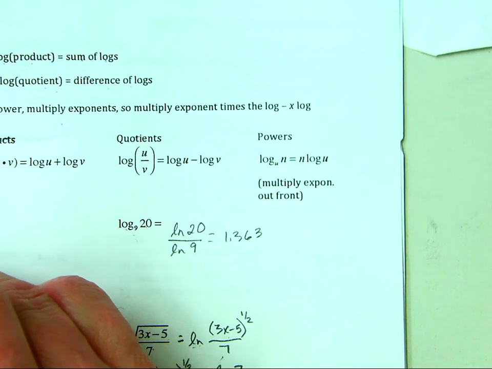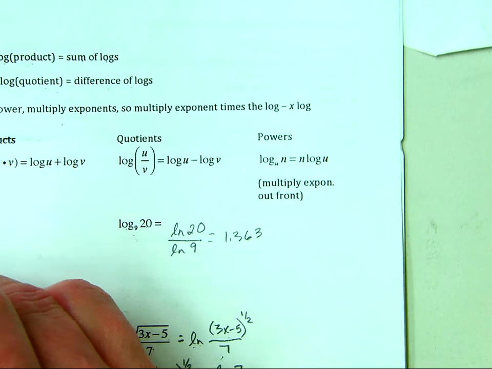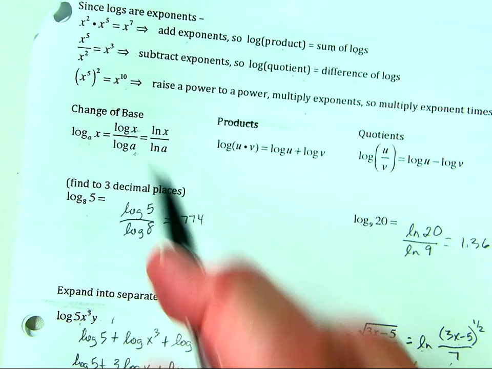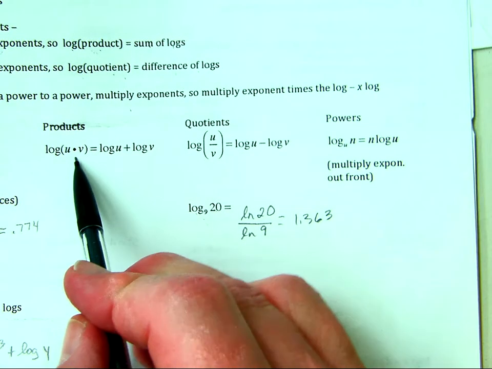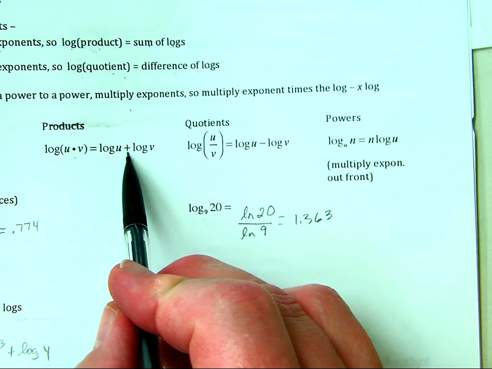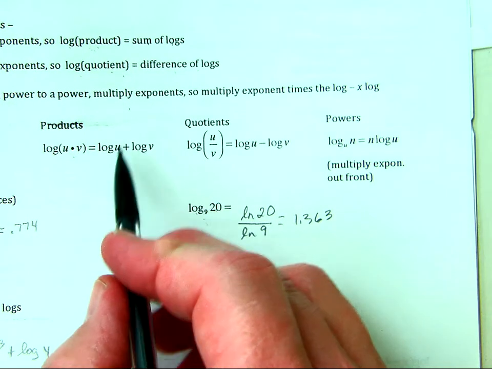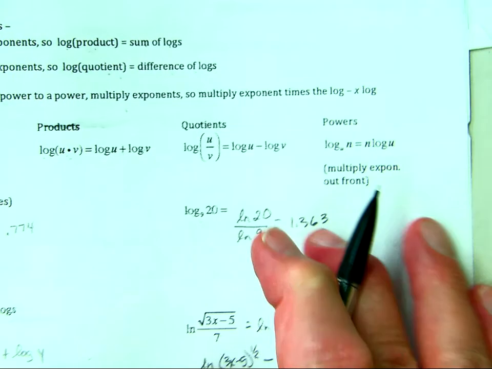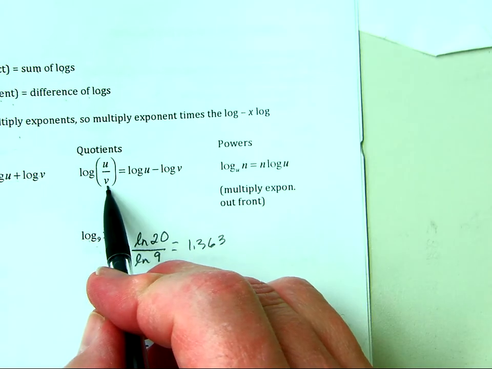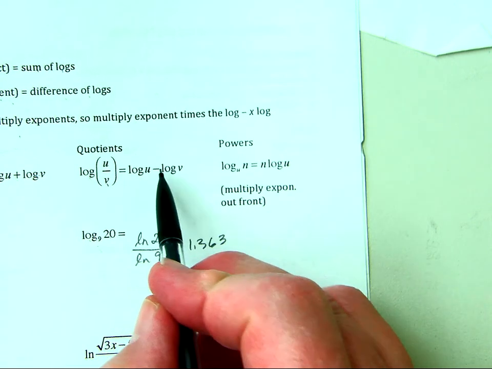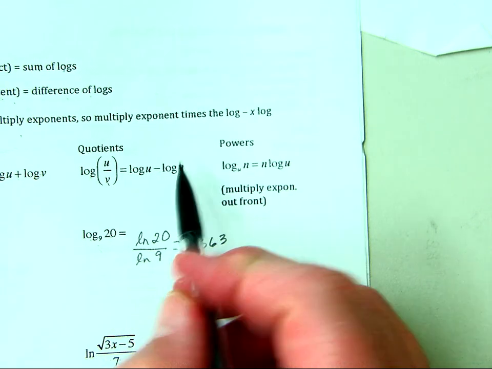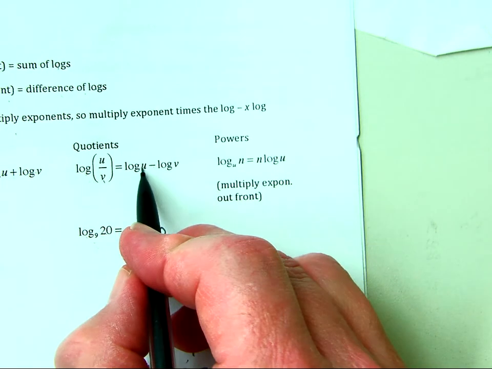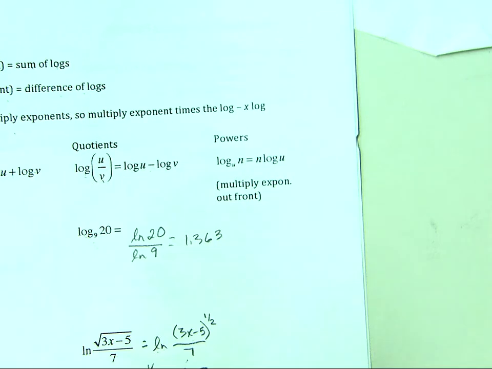So change of base formula. Take the log of the value divided by the log of the base, doesn't matter which log button you use. If you have the log of a product and you want separate logs, you add the two logs. If you're going backwards, if you have the sum of two logs and you want to combine them, it's the log of the product. If you have the log of a quotient, if you're dividing, you take the log of the numerator minus the log of the denominator. Or going backwards, if I gave you the difference of two logs, if you want to combine them, it's the log of the first divided by the second. And the word log will only be in there one time.